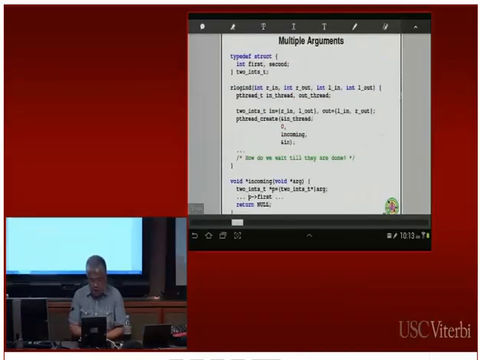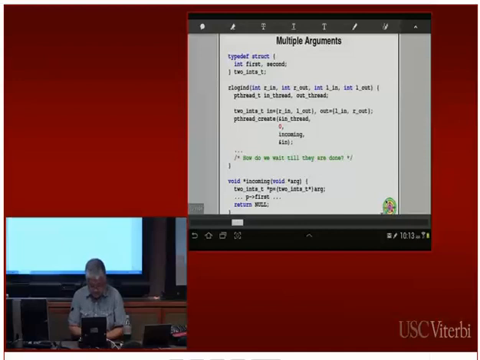Okay, so if you can't pass multiple arguments, what should you do? In C, you just create another data structure that has two things in it, and then you pass that data structure. But in this case, the data structure might have multiple things in it, so you really cannot pass the entire structure, so you have to pass the address of that data structure, right?